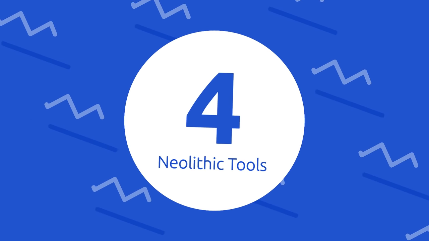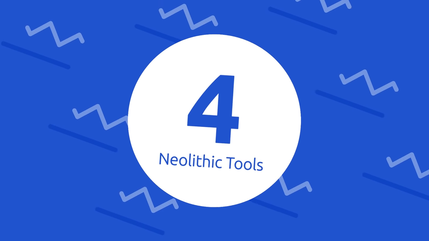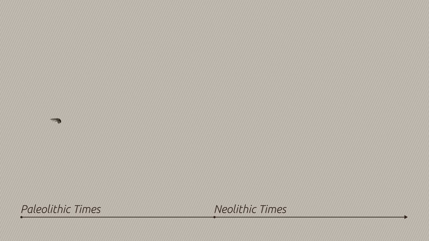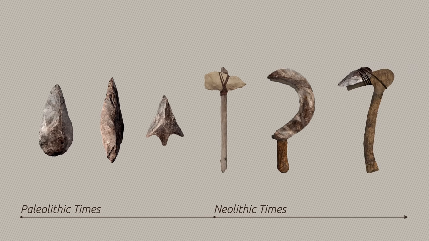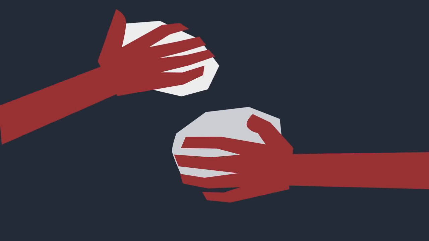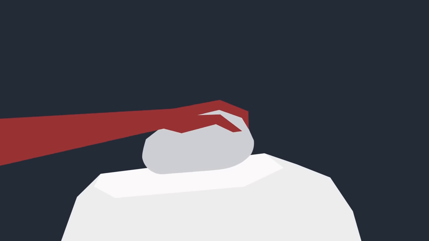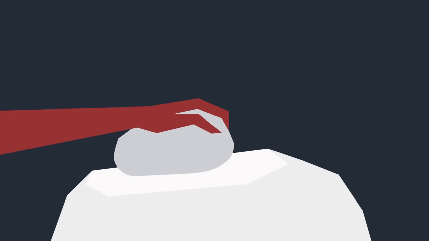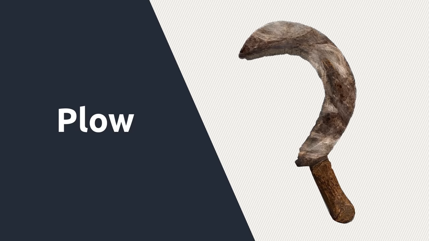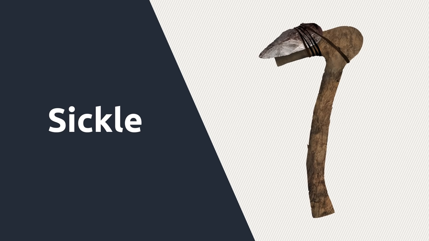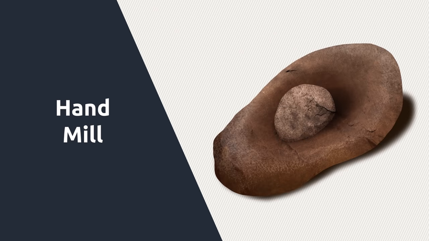The first man-made stone tools appeared in Paleolithic times, becoming more elaborate during Neolithic times. The main difference was that these tools were no longer made by striking two stones together — they were made by friction polishing, meaning they were sharper and more durable. It was now easier to hunt and cultivate the land more effectively. Neolithic people invented the plow and the sickle, used for plowing and harvesting crops. One of the most important tools was the hand mill, used to grind grains.